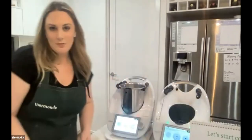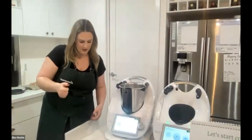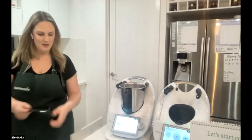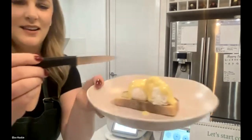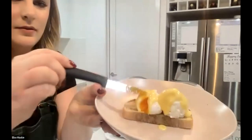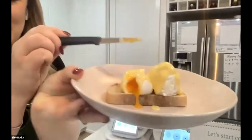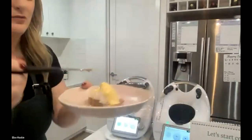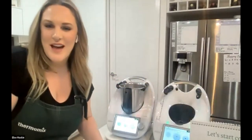So, of course, it wouldn't be an eggs benedict, or a poached egg, without the egg cut, would it? So let me grab our knife out and let's go through this. How good is that? Doesn't get much better than a perfectly soft poached egg. So that is it for me with the poached eggs.